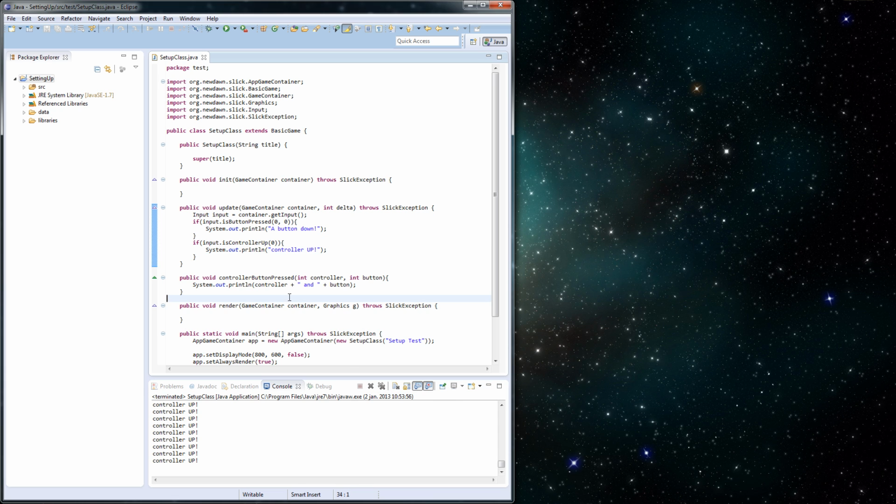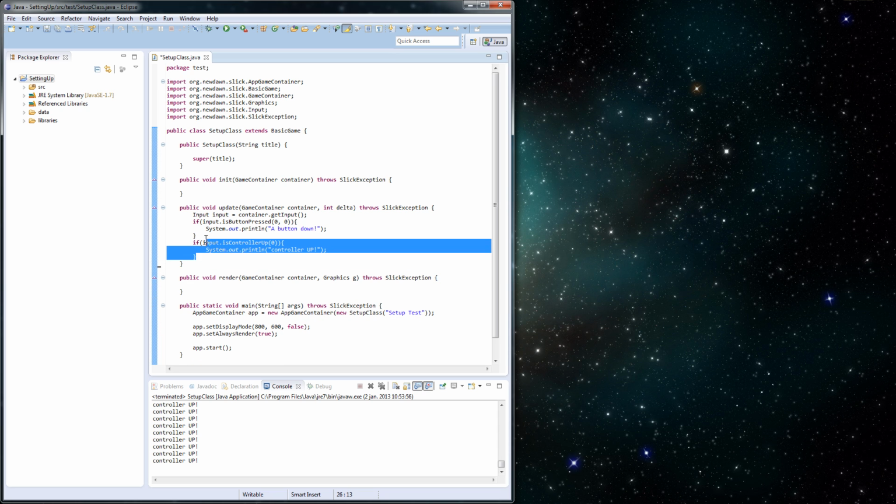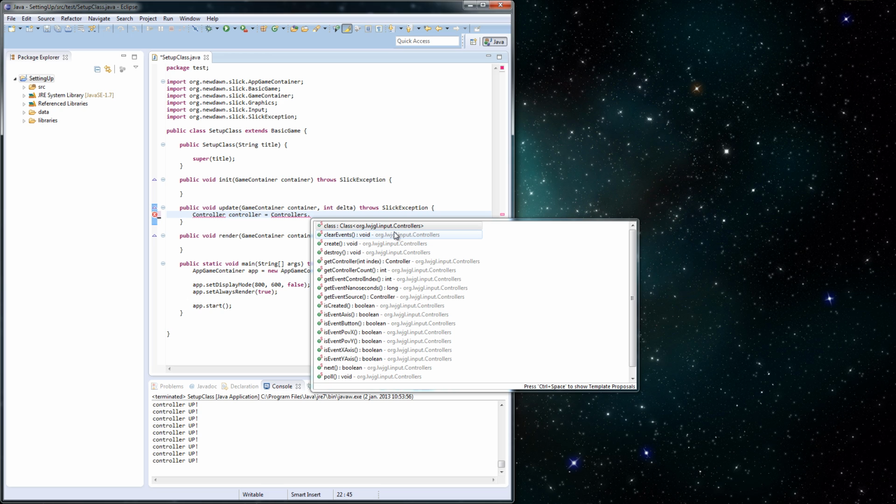However, because this is a Slick2D tutorial, I'm not going to go into detail about that. However, I'm going to show you a little bit of that, and what you're going to use is the Controller and the Controllers interface from the Lightweight Java Game Library, as you can see here.